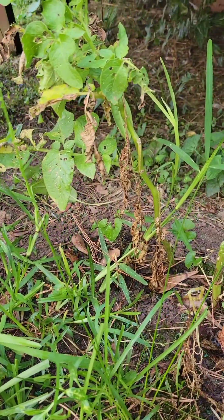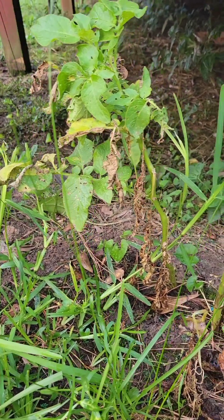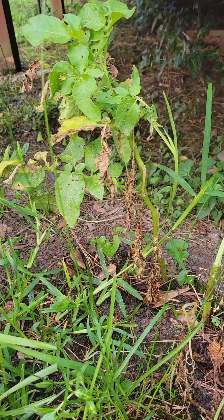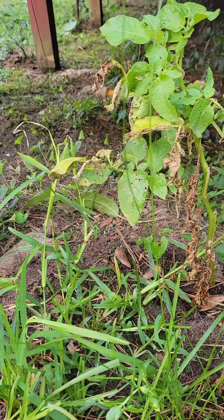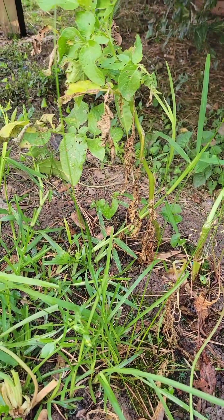Welcome back to the channel! We're out here in the garden and we're going to try to harvest some potatoes. This is my first year planting and harvesting potatoes, so we're gonna see if we got anything. This is what the plant looks like — I almost called it a tomato plant because I'm so excited. Charles is gonna dig around the perimeter; we had it planted in a tire and we're gonna see what we got.